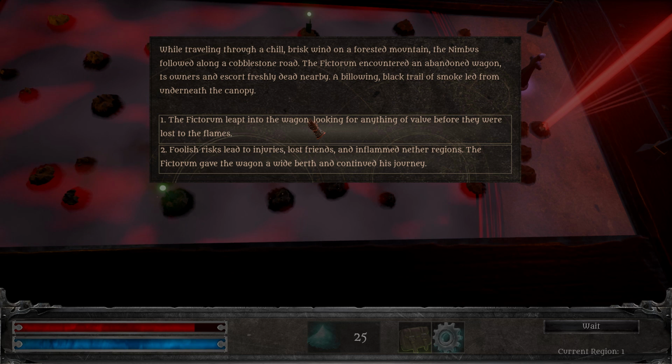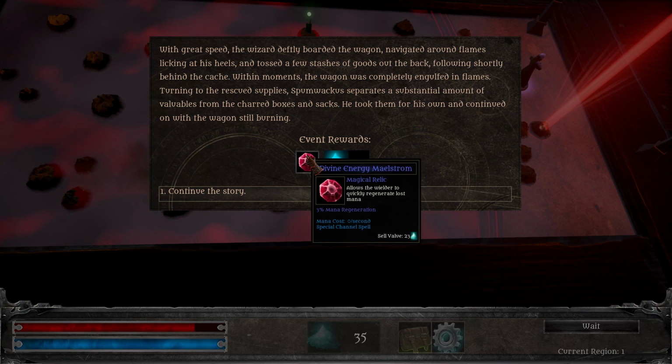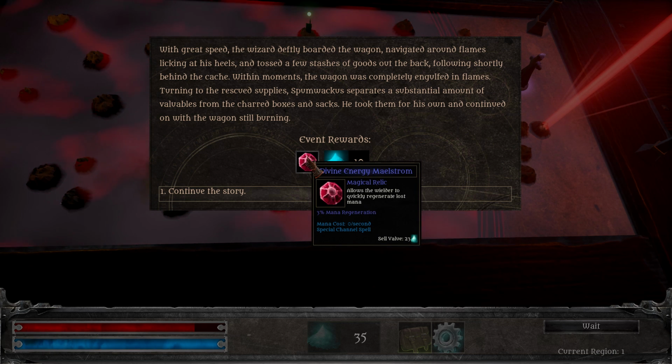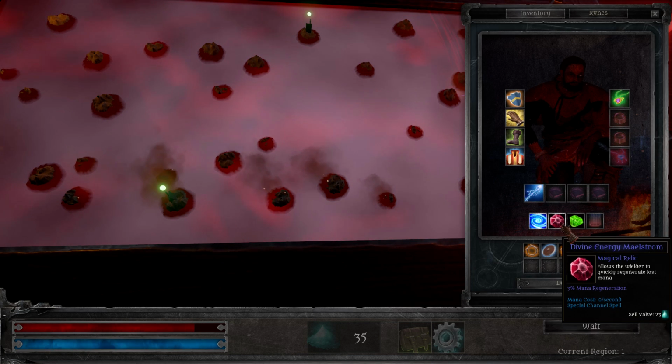Leapt into the wagon looking for anything of value. Let's do that. Yeah, give me that valuable stuff. 3 mana regen. Mana cost 0 per second. Special channel spell. Divine Energy Mail allows the wielder to quickly regenerate lost mana. That's awesome, and I love it. Give me that. Boop. New.